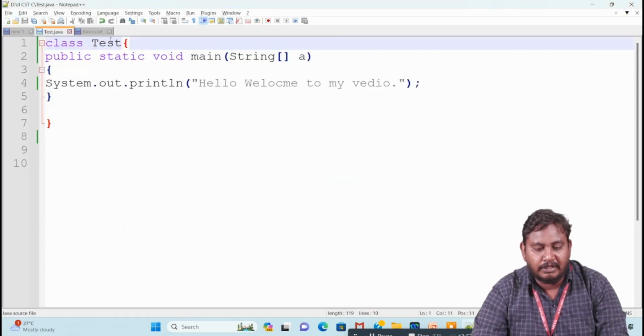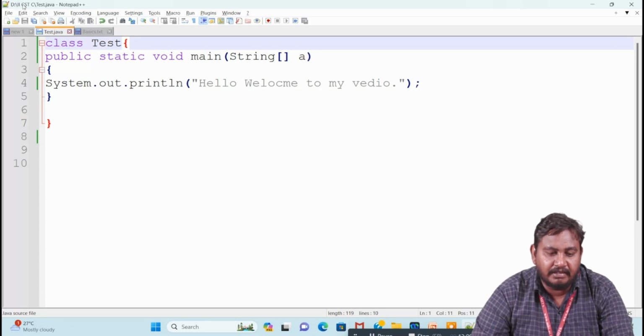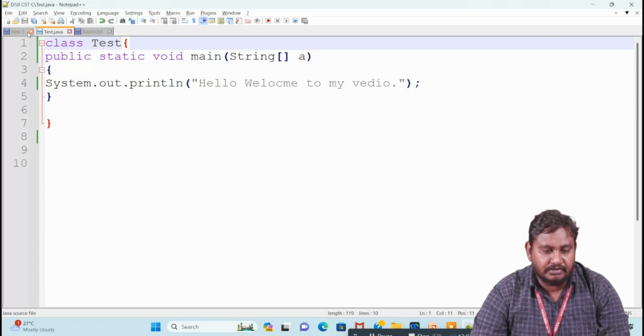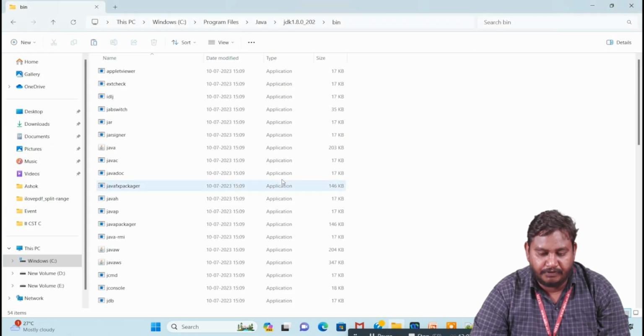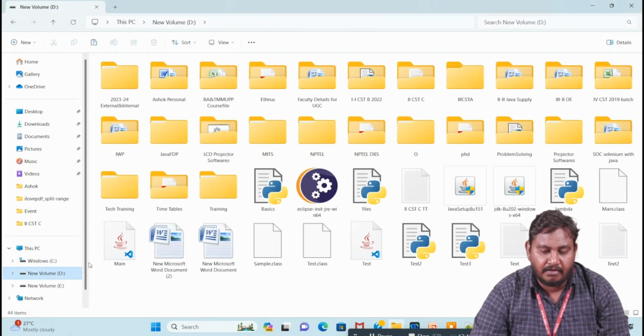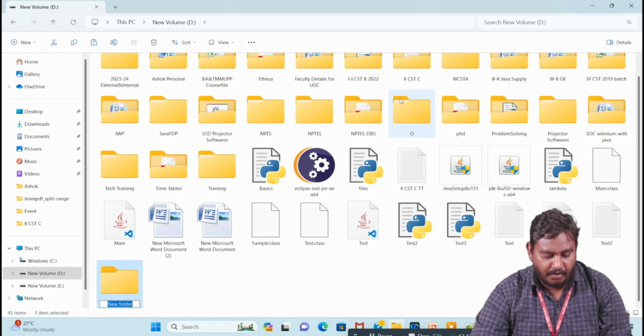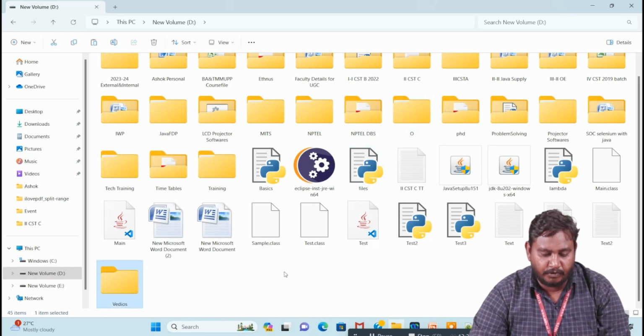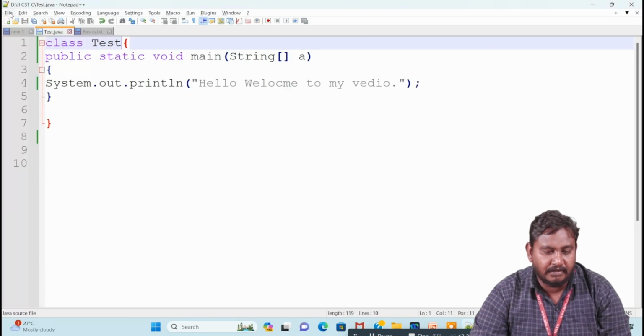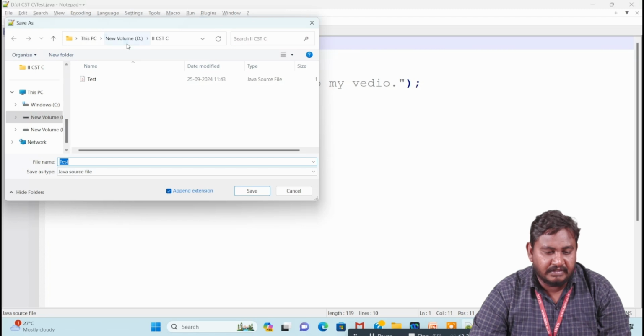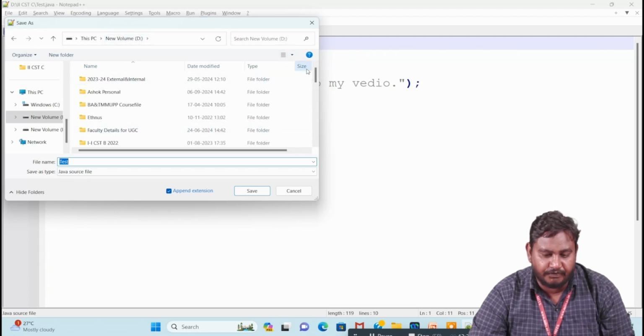Once the program is compiled, where is it available? Just a moment, I'll show you. For example, I'm creating a folder called videos, and I want to save this file under the videos folder.